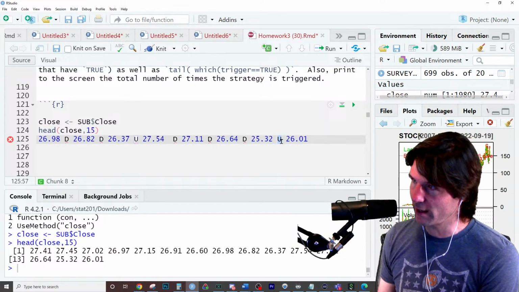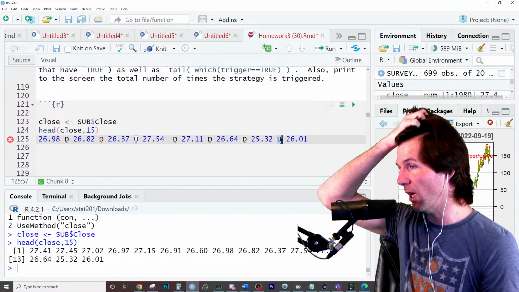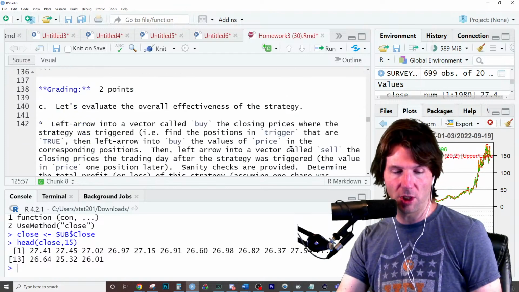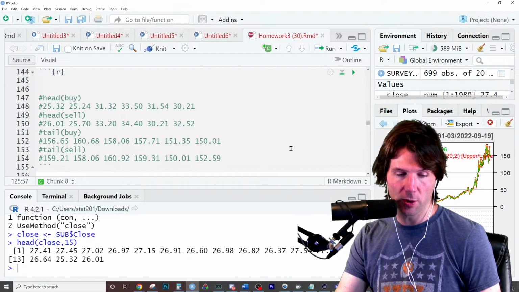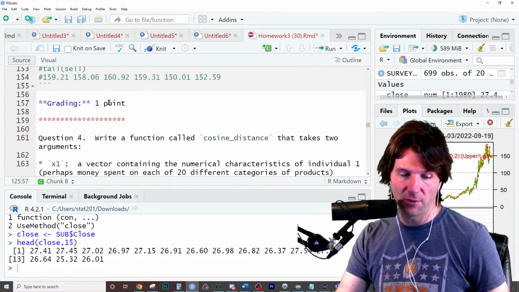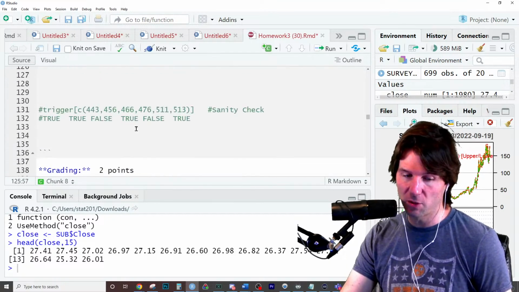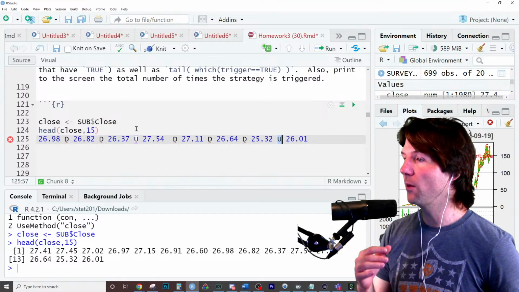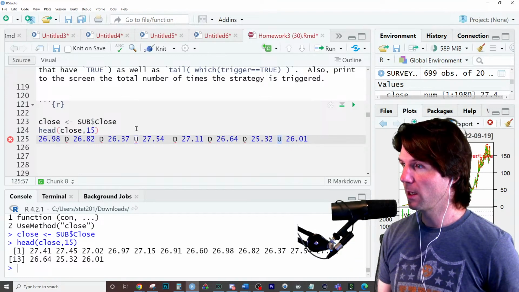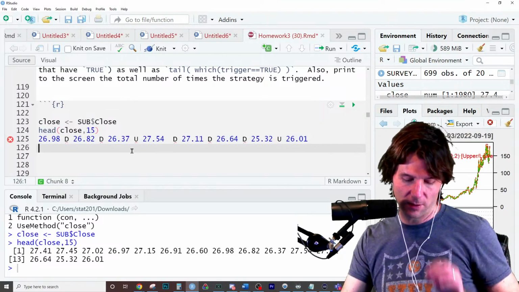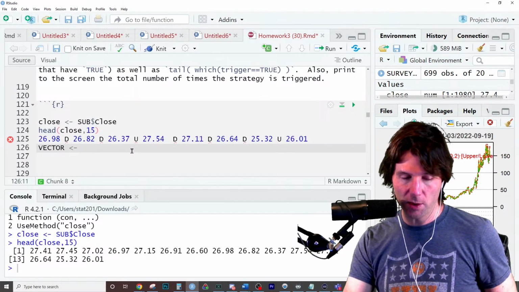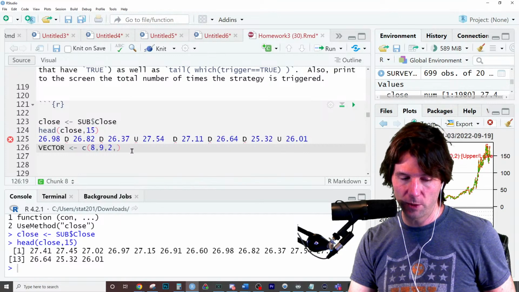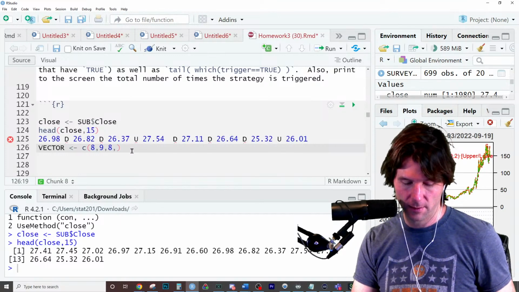So what you need to be checking is the elements of the stock to see if they're going down each time. I don't want to write out the code to do this because this is the whole genesis of the problem, and to see if it works right here. You want to see if your answers are correct because this is the major meat of the problem, where you're trying to get something that checks to see if one element of the vector is lower than another. So if you're trying to see if things are lower in a vector, you want to write a test case. Write your own test case right here and tell me, when would you buy this stock?